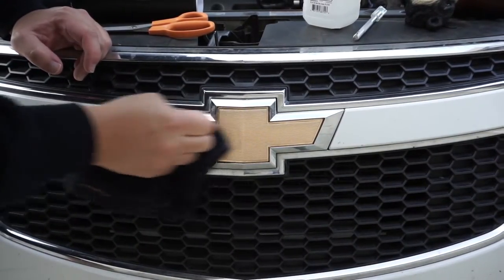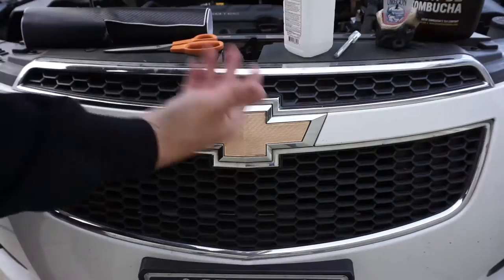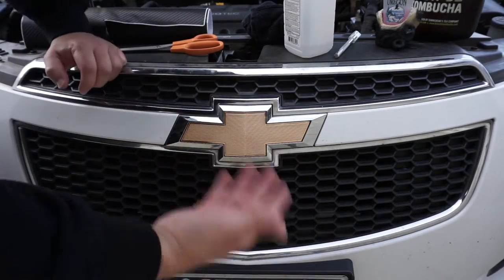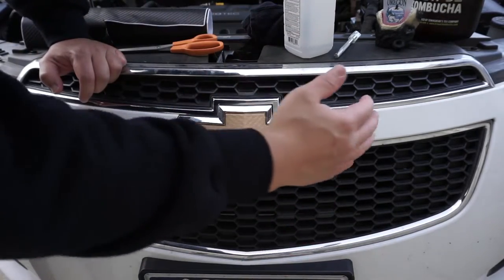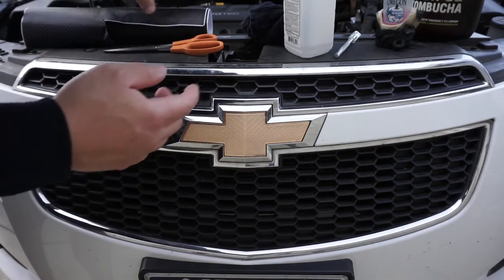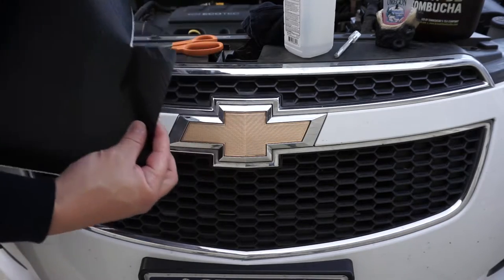I'm gonna get all this adhesive off. You're gonna get any dirt and grime off that you have on that decal. All right, there we go. We got it all nice and polished off with some alcohol. There should be basically nothing on there, including grease. It's all nice and clean, and then the alcohol dries away, and you're good to go. And that's when you wanna take your next step, which is to take your carbon fiber overlay.